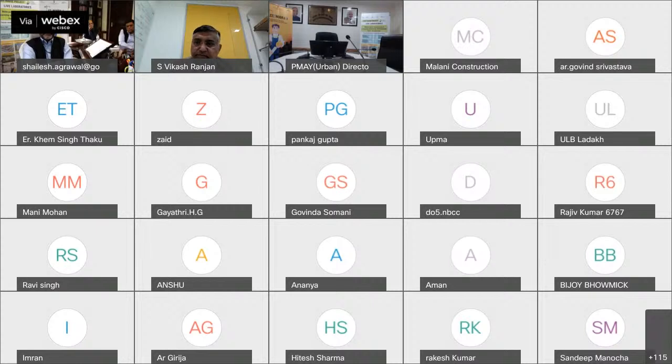How affordable is this technology in a smaller scale project? That is a very good question, and I will ask Jignashu to answer this first, then I will answer. Let me first tell you that in the project being done by Malani, we are making 1,144 houses with high specifications, and the project cost is 20% less than the conventional cost of construction. So in Rajkot, the project cost is 20% less than the project cost which would come using the plinth area rate of CPWD.